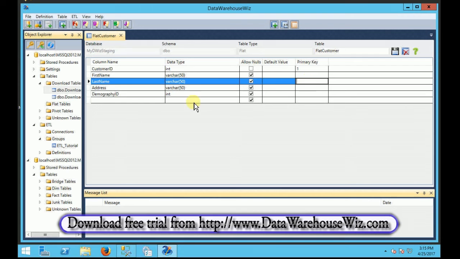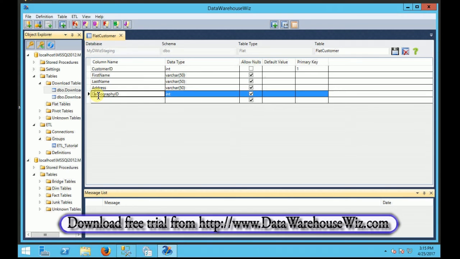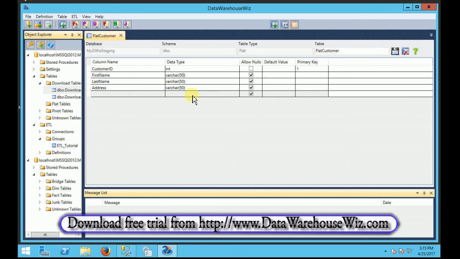You may delete any other columns that you're certain you won't need for your warehouse. You can change column names and/or data types as desired. You can add columns of any type. You may direct the ETL process to replace nulls in any column with a default value. Please uncheck the Allow Nulls box when using the default value.